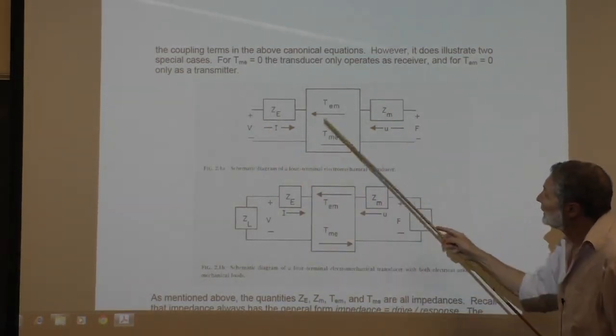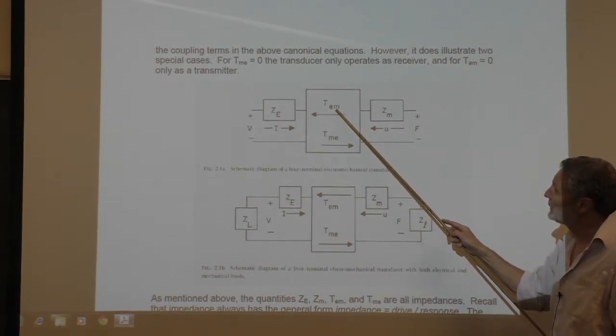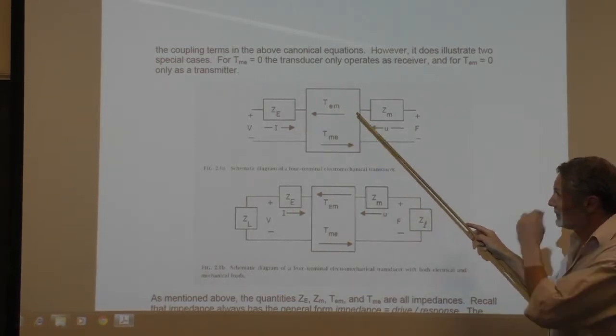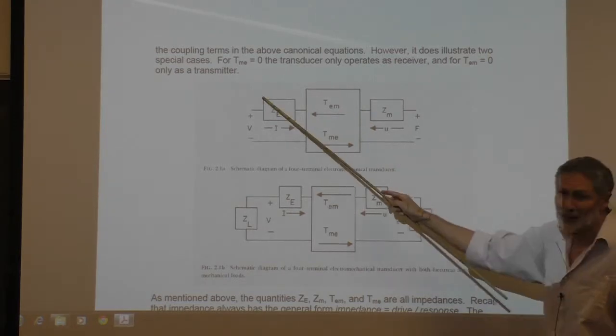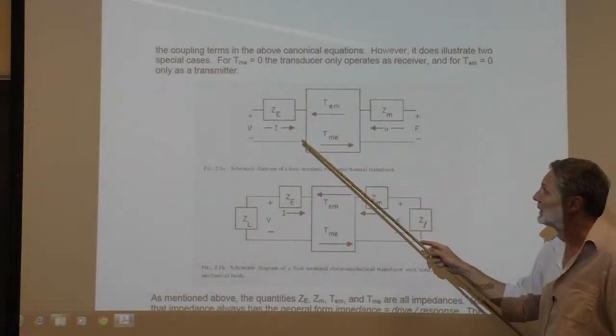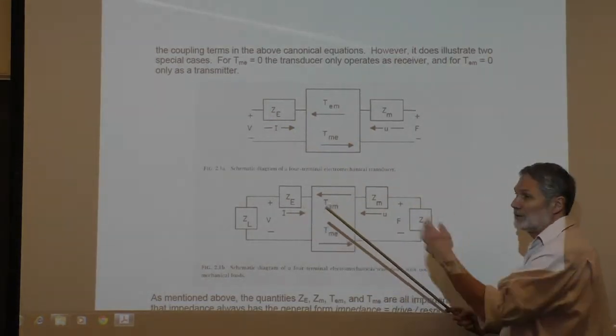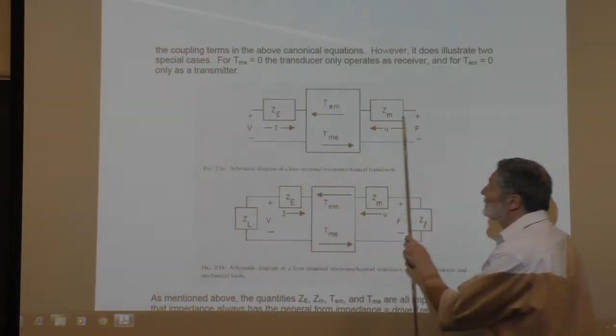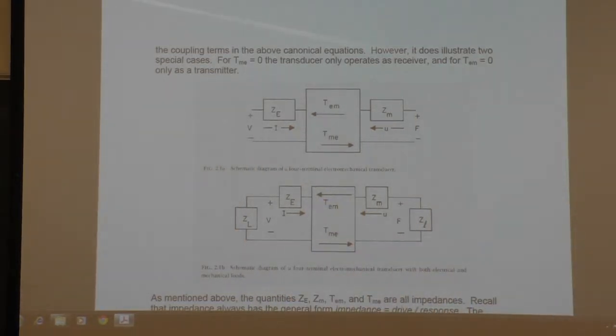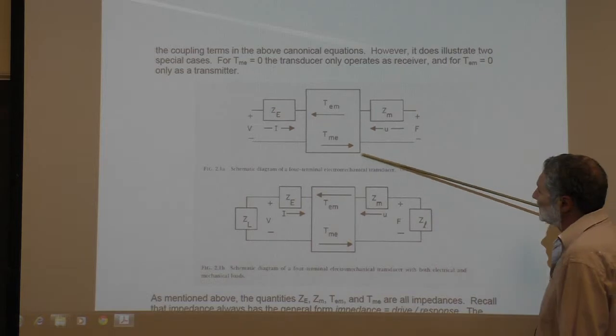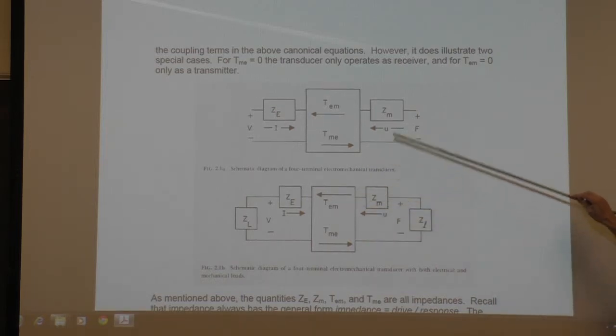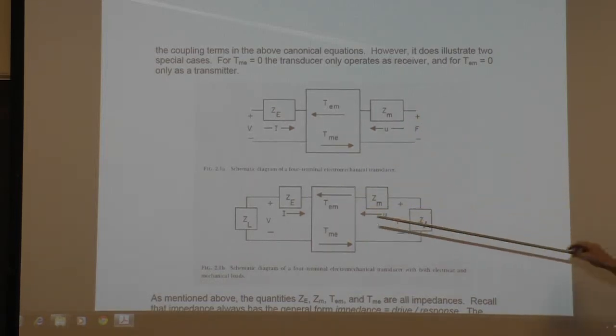You can see here that if this transduction coefficient vanishes, what this is conveying is that you're not going to pick up anything here if this is 0. Similarly, if this is like a loudspeaker or something generating sound, if you're driving here and this is 0, you're not going to get anything there. But anyway, I wouldn't pay too much attention to this. And we'll talk about this later. Maybe this is why Brian put this in there, so he could put loads on here. I don't know.